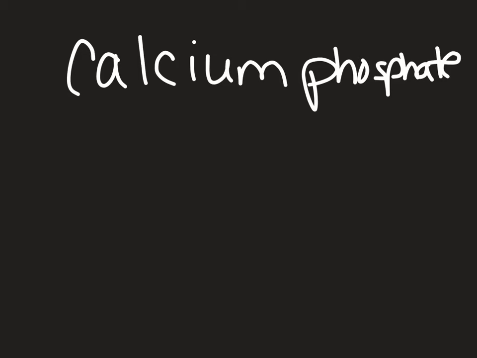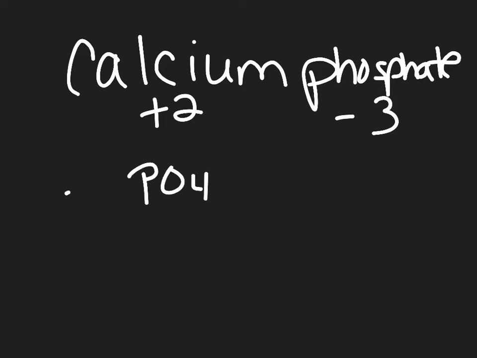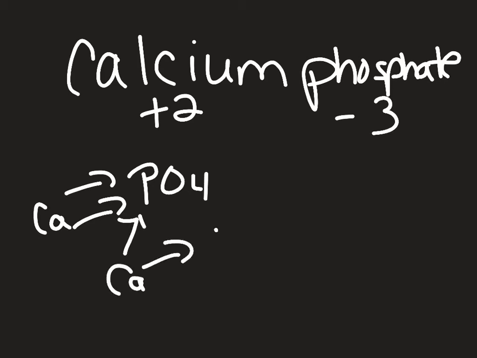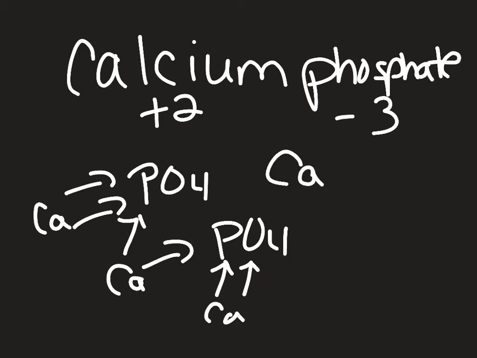It's calcium phosphate. So you're given the name. This time we're going to be doing the formula. So calcium's a +2 on our periodic table in family 2. Phosphate's a -3. So if we look at this, if phosphate can take 3, okay, and calcium can only give 2. All right, well, there's another calcium giving 2, which means we need another phosphate who's got to have 3 arrows coming in. So there's another calcium. So Ca3(PO4)2.